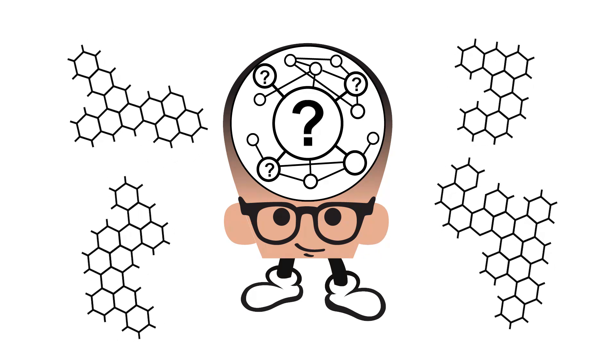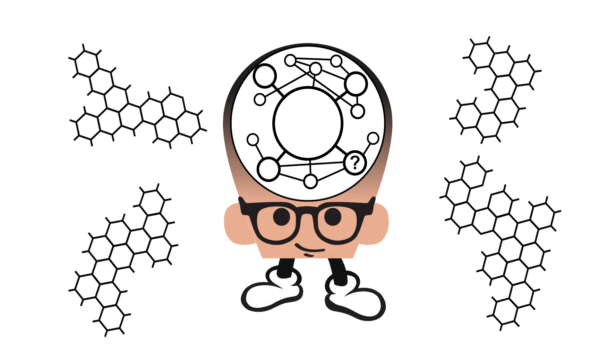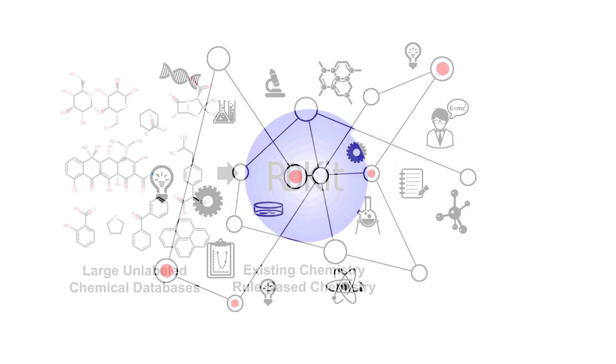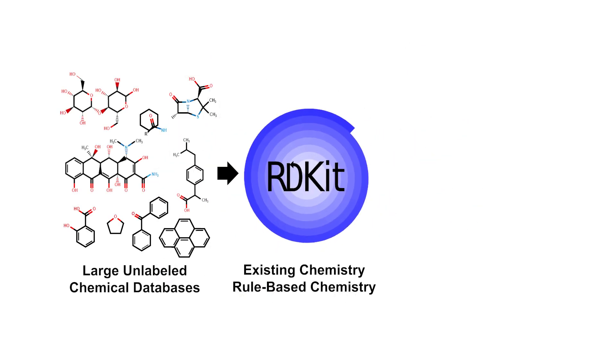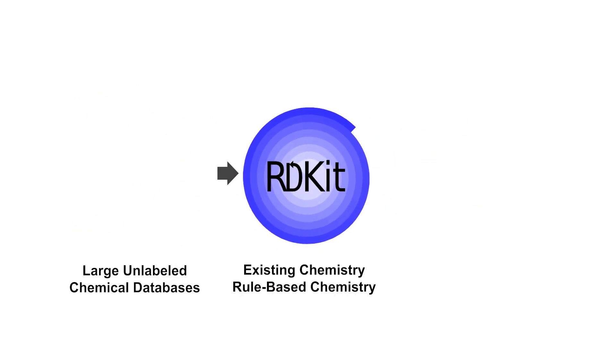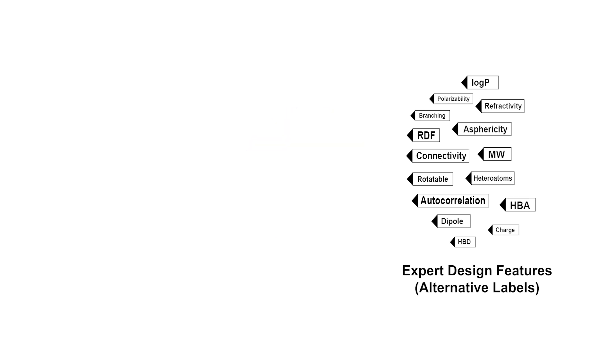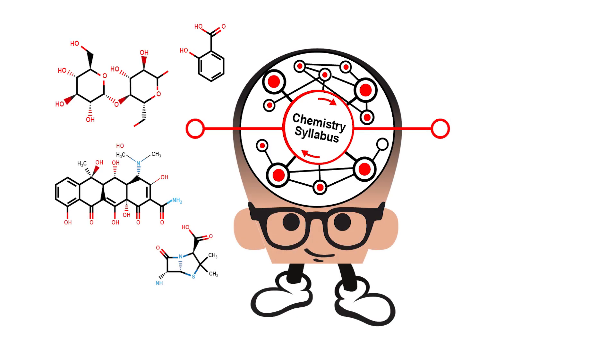Thankfully, there's been a lot of research going on in chemistry. Using rule-based models like RD kit, we can compute expert-designed features which are important building blocks that chemists use to explain more sophisticated chemical properties. In our work, these computed features are the alternative labels for training our model.